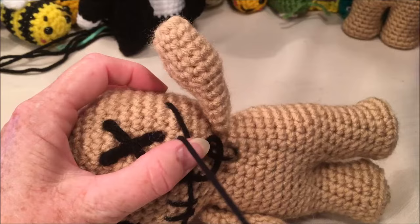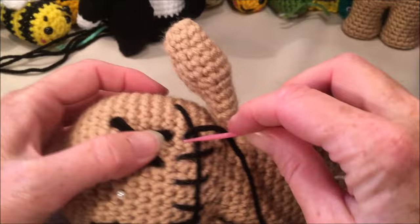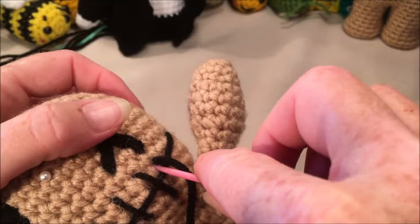And another question, where's my center? I really did something wrong here. I don't know.